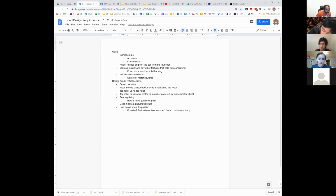We had 971 had an encoder, 118 this year had the brushless encoder, and then 148, and actually I don't know if I'm assuming they were doing it on position control. At least 125 is doing it on position control, most certainly with the servo.